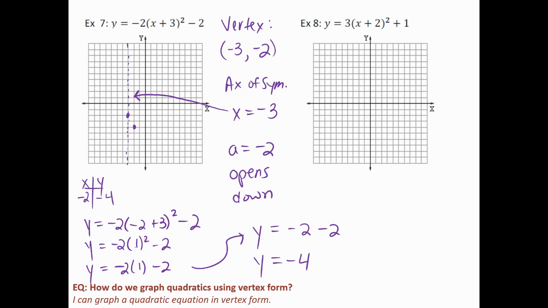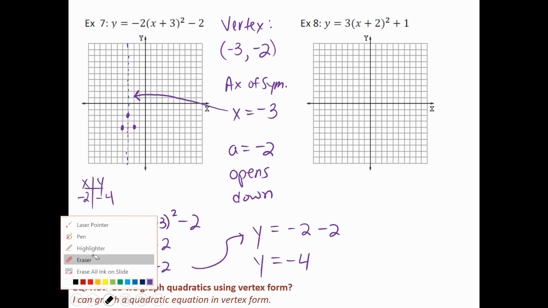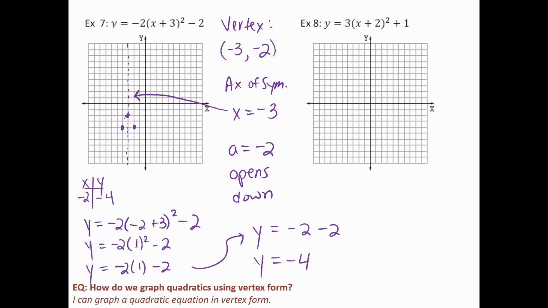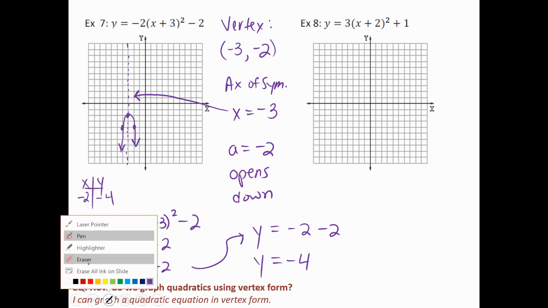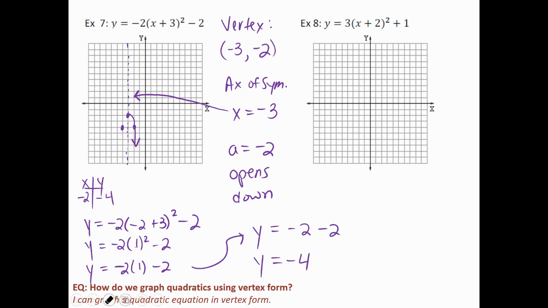All right, so then I'm going to match that up on the other side of the axis of symmetry. And you can see this time, remember, opens down, so it's going to be a U shape going down, something like this. Well, that right side came out a lot better. Let me try the left side again. And that is graphing parabolas in vertex form.